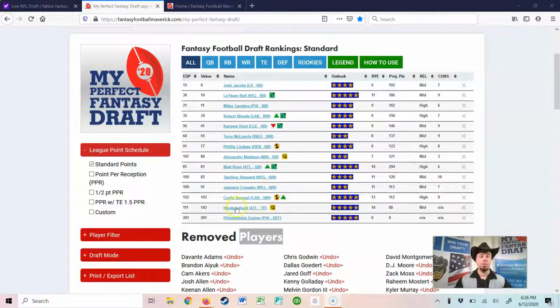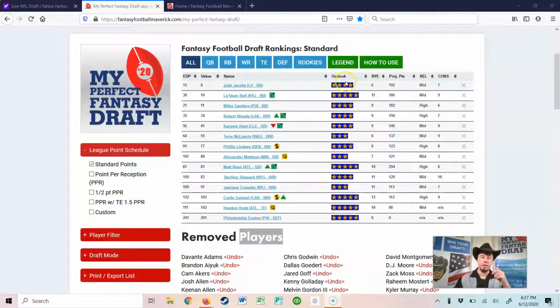My dice roll is Hayden Hurst. First of all, I love the fact that I got him paired with Matt Ryan, but Matt Ryan very much likes to target the tight end. He's going to get peppered with targets. He does not score well on value in my app, but see this little gold fist bump? That is breakout potential. I think he has top 6 upside, just like Austin Hooper did last year. So I'm very excited to see what he can do.